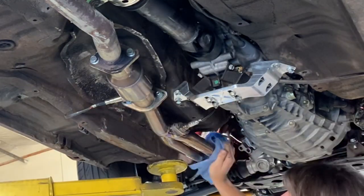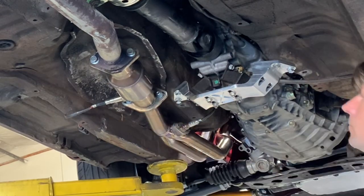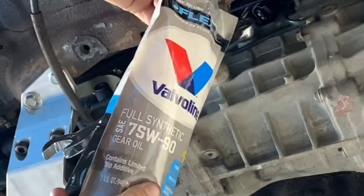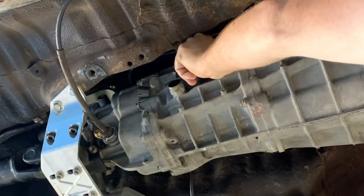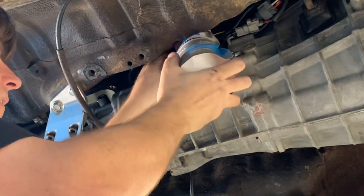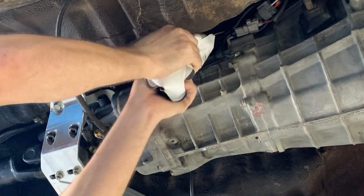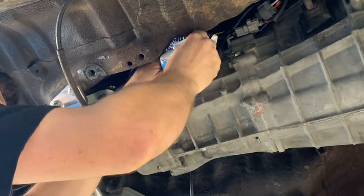After you're done installing everything, go back and wipe off all of the grease and fingerprints off of the exhaust system and all of the other things underneath the car. Now it's time to put oil in the transmission. I used a 75-90 Valvoline pretty much just because it comes in this cool squeeze bag — it makes installing oil into the transmission very easy. I believe this transmission takes about two and a half quarts, but because I did not drain it completely when we pulled the transmission out, two quarts was just enough to fill it up.